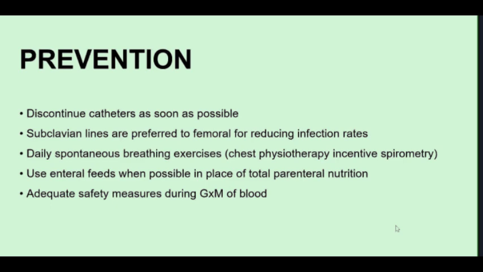You also want to use enteral feeds when possible in place of total parenteral nutrition, because TPN is more at risk of infections. Adequate safety measures during blood grouping and cross-matching of blood to avoid blood transfusion reactions or other viral infections that can be transmitted through poor blood screening.